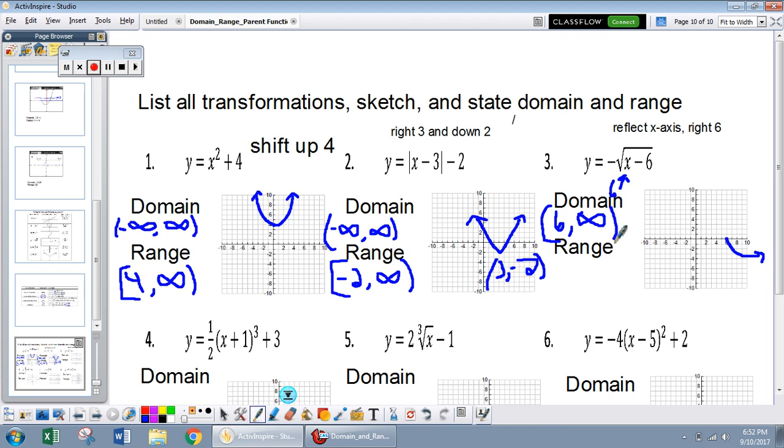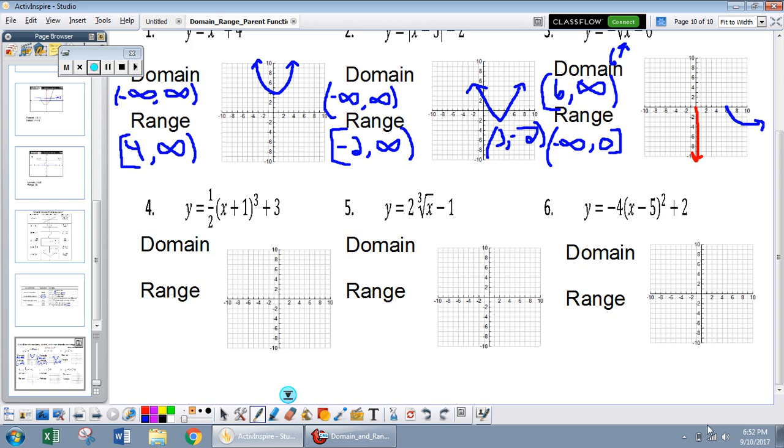Well, what about the range in this scenario? Our lowest y value this time, now it's tricky. Now this is pointing down forever. So it's going to go down forever, going this way forever if I tracked it. So my range would actually be negative infinity to 0. And again, it would include 0. You might say, why? At 6, if I plug it in, the output value is 0.